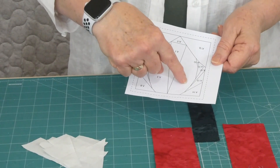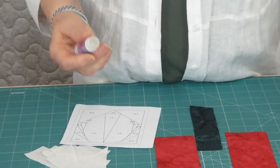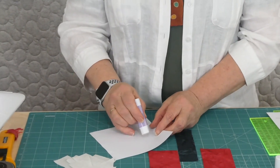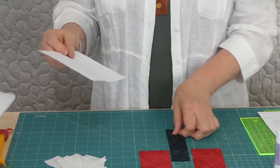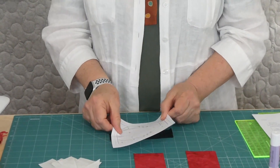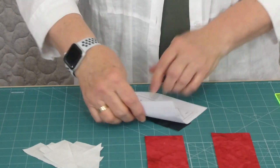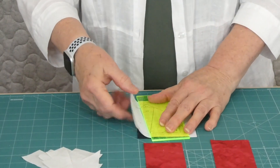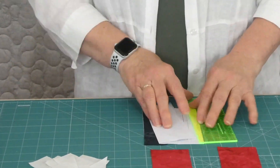We'll put pieces two and three on - those are the main wing pieces - then start doing the background which gives it that shape we're looking for. I'm using a temporary glue stick, just a tiniest dab to position the center piece so it sits there. We don't want a great swab of glue because we want it to be easily removed later. I'm positioning it so it's fully covered, then flipping the paper back to check. I can do a little fold line since we're sewing on an angle, which makes things harder to calculate when working back to front.